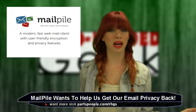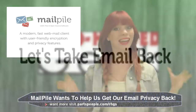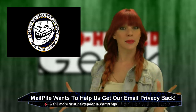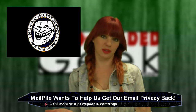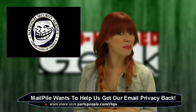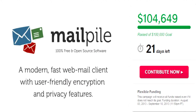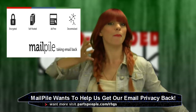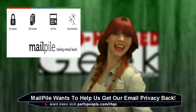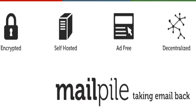Want to know what MailPile is? Not a pile of mail — it's taking our email back. Meaning no more spying, at least I hope the NSA doesn't get to this one. Or else is it back to pen and paper? Crowdfunding on Indiegogo, MailPile is written by a small team of open source vets and privacy advocates from Iceland. We believe the world needs a better free software web mail solution, they say. They say if we want privacy and encryption, we have to do it ourselves.